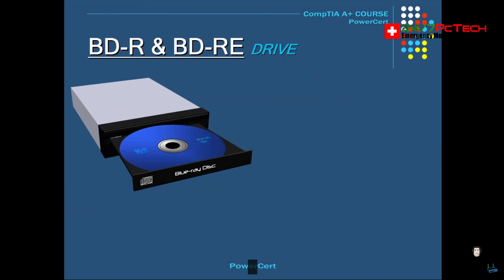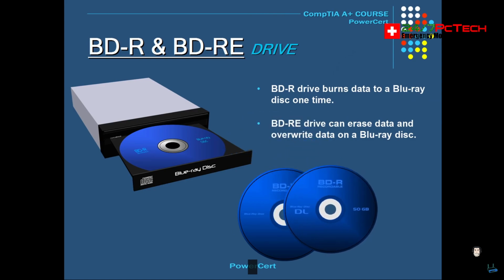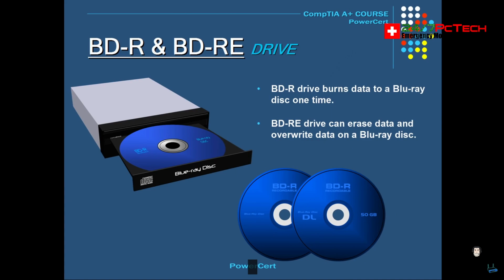Now, just like CD recordable and DVD recordable drives, Blu-ray also has a recordable drive, and this is called BDR, or Blu-ray Disc Recordable Drive. And this is where you can burn data to a Blu-ray disc one time. Or you can also erase data and overwrite the data on a Blu-ray disc using a BDRE, or Blu-ray Recordable Erasable Drive. So as stated before, standard single-sided Blu-ray discs hold 25 gigabytes of data, or there's also Blu-ray double-layer discs which hold 50 gigabytes of data.